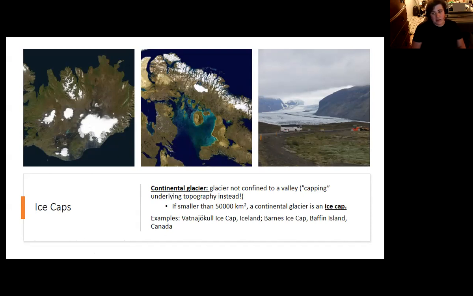Glaciers are to a big extent defined by the surrounding topography, by the valleys they flow through, or the mountains that confine them. But if a glacier isn't really confined by mountains or valleys, if it just covers everything, like you can see how it's just kind of this white blob in the middle of the island, it's known as a continental glacier. If a continental glacier is larger than 50,000 square kilometers, it's an ice sheet. And you have those couple examples like Greenland and the two Antarctic ice sheets that cover the whole continent. If it's smaller than 50,000 square kilometers, it's known as an ice cap. And the ice caps found in Iceland, as well as on Baffin Island, are remnants of ice sheets that actually covered much more of these islands during the most recent ice age.